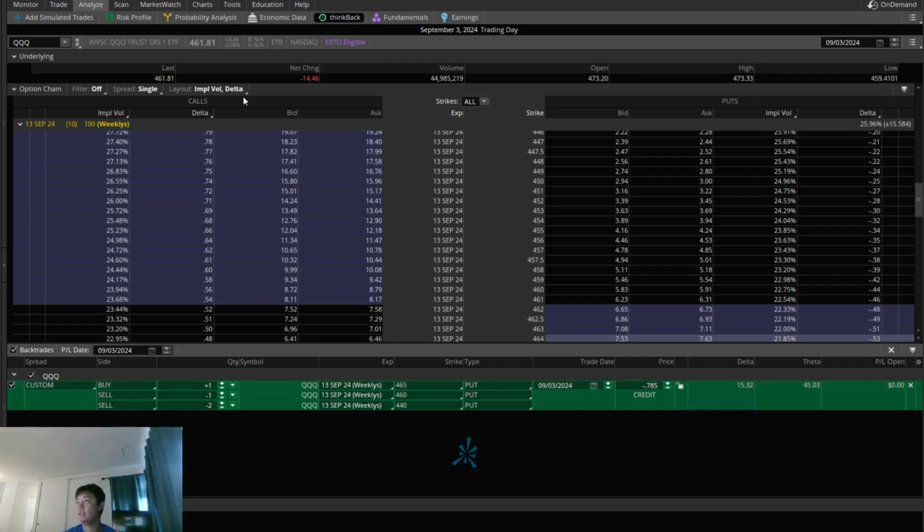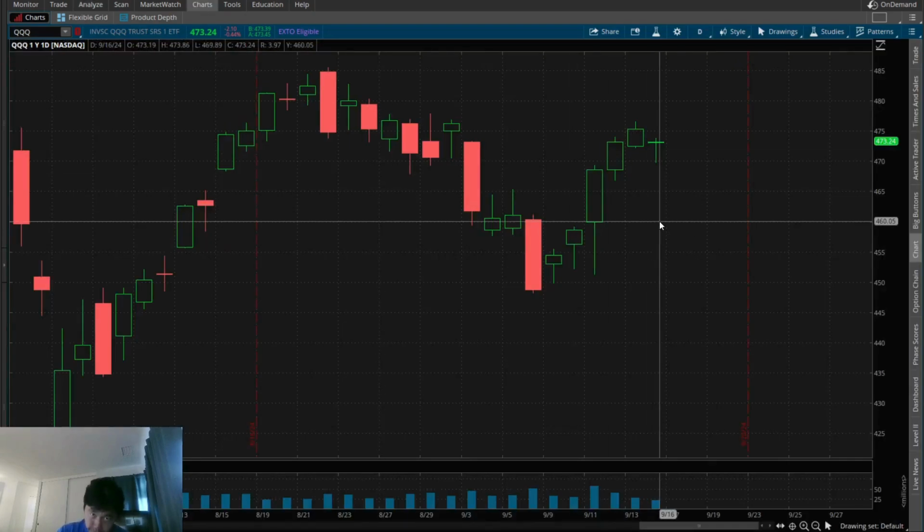Now here's the thing, there is risk in this trade, but it's extremely easy to manage yourself out of the risk in this trade. What do I mean? Well, the worst thing that can happen to you is if the market hard dumps in the direction of your short puts. How do we manage that? Very simple. We can sell calls, near dated calls, much farther out of the money where your resistance levels are. You can sell money on top, and you can use that little bit of credit to either push your short puts down, or you can put a short put vertical in front of your short puts.